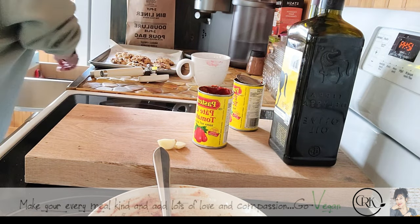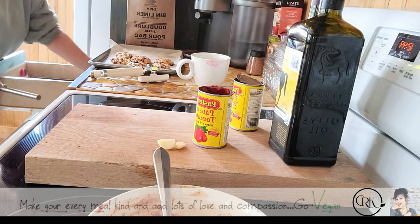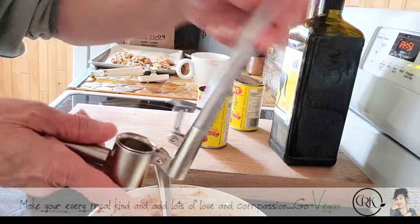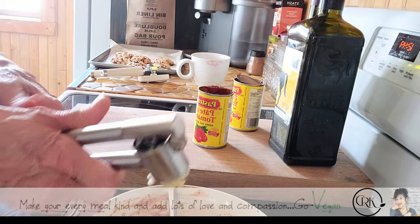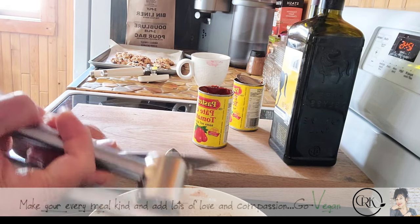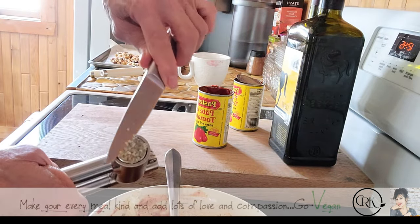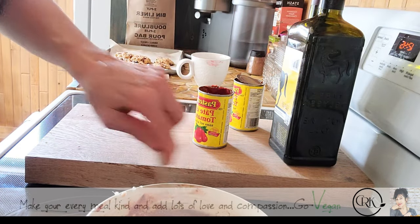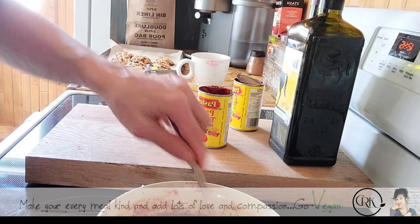Okay, so we're going to crush the garlic. There's a piece missing there. Oh, here it is. Okay. Garlic. These are small. I could actually put all of them in here. Okay. And we're going to put some fresh garlic. Where's that little knife? Fresh garlic really makes a difference.